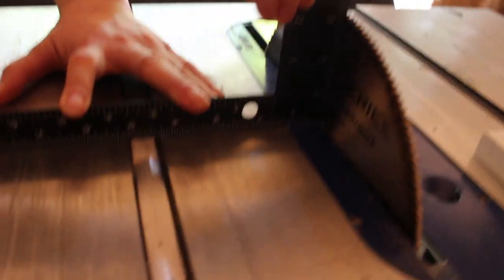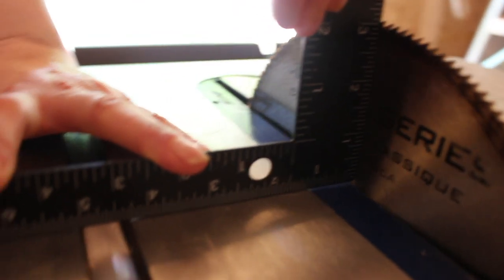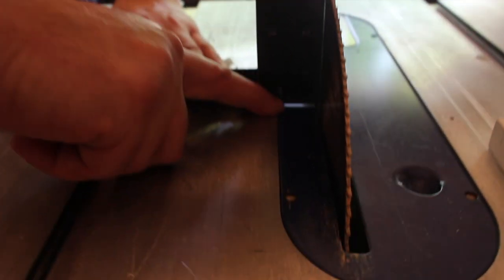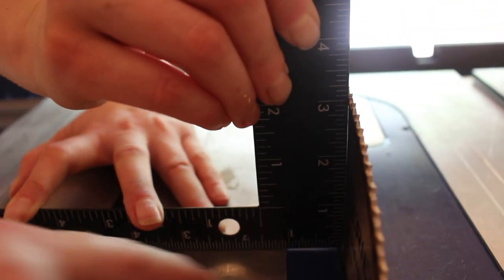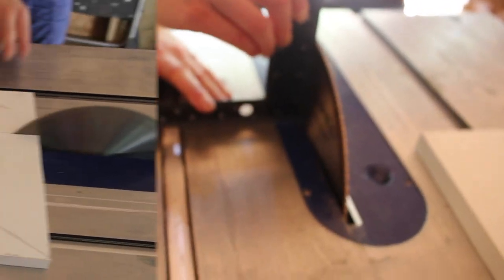We have not used the saw for some time, so we're making sure that our blade is perfectly perpendicular, 90 degrees to the table. It is a good practice to do before every cut, but specifically since we've not used it for 6 months now, and it got moved around quite a bit. Yeah, and it was moved and dented a little bit and abused by the moving company. You see no light there, which is what we want, right? And you see a little bit of light there, but that is because our plate is not true. The plate is recessed down into the table. But when you go into the table here, you see there is no light anywhere. So we know that we are straight.